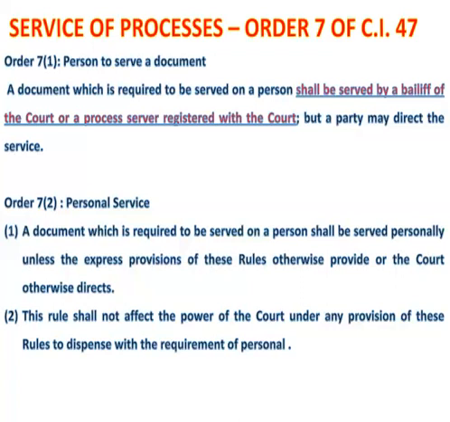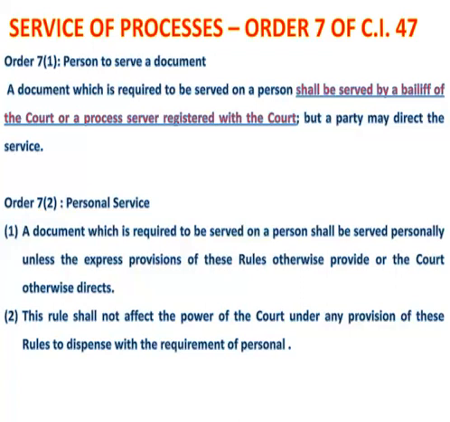Now look at Order 7 Rule 2. It deals with personal service. Remember, I've already mentioned something about personal service. Now, let's look at what Order 7 Rule 2 of the CI 47 says. It reads as follows, and I quote, it is headed personal service. Order 7 Rule 2, Sub Rule 1: A document which is required to be served on the person shall be served personally unless the express provisions of these rules otherwise provide or the court otherwise directs.